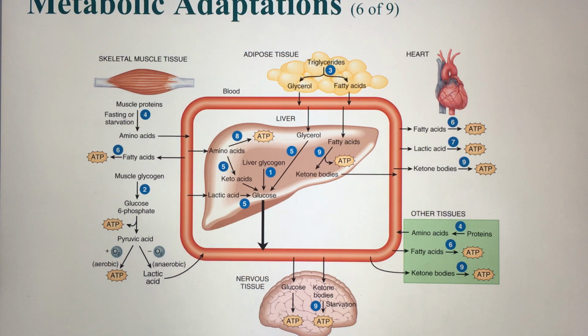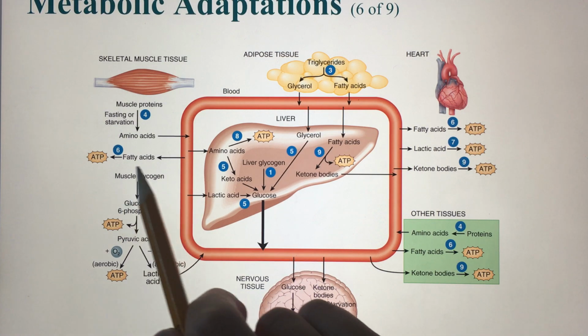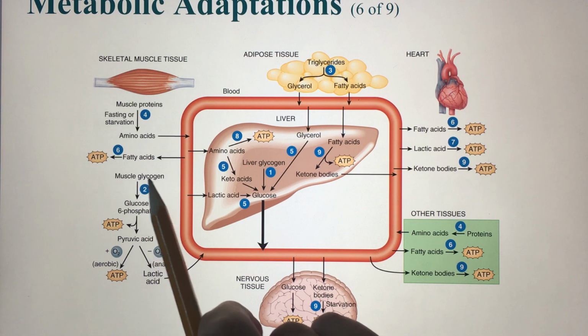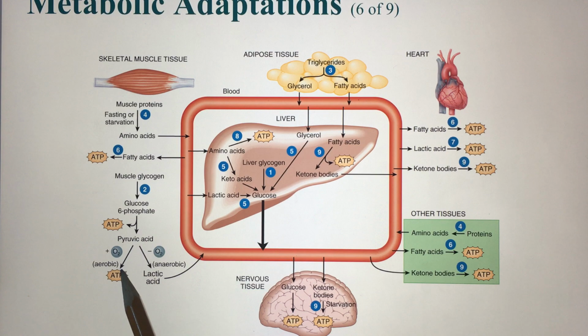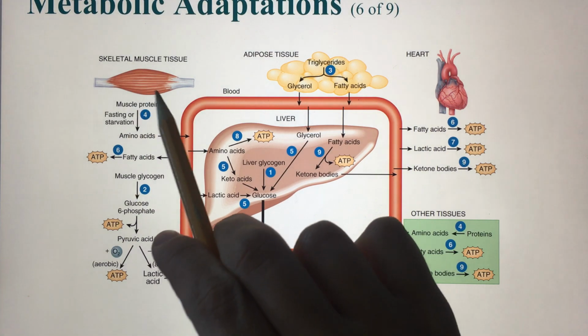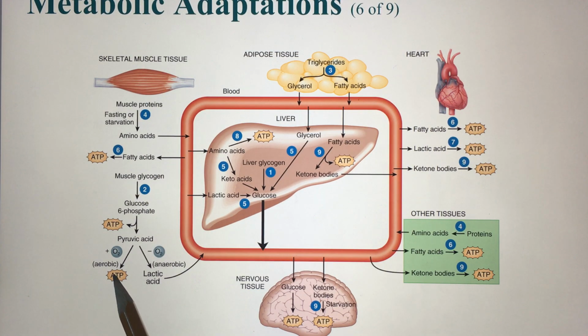Okay. Number two, where's our number two? Okay, muscle glycogen. Muscle glycogen is also storage of glucose. It can be converted through a series of reactions into energy directly in the muscle. So the muscle will receive energy directly because muscle is very active. And it also gets converted to lactic acid at the same time as the energy is produced. So this process is not as smooth as the production of energy from glucose. It also produces lactic acid. That lactic acid is technically a byproduct of muscle metabolism.